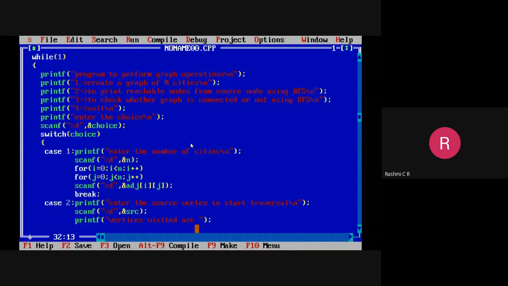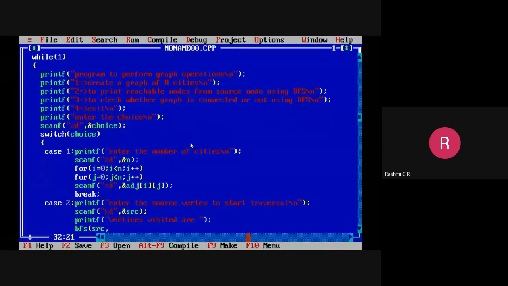Okay, so now I'll call the BFS function. We will write a separate function for BFS. For BFS, what are the things to be passed? I should know what my source node is. The input parameter for BFS is the source, to check what all the other cities I can reach. If I know that I am in Tumkur, I can check what all the other cities I can visit. That is the thing.